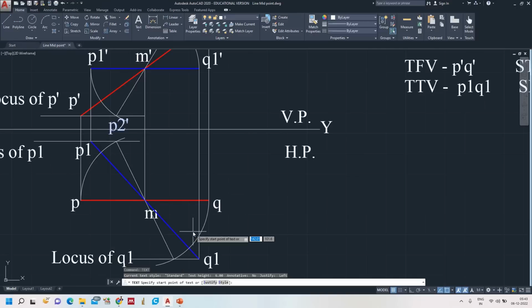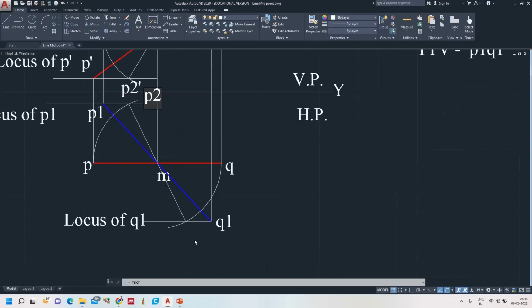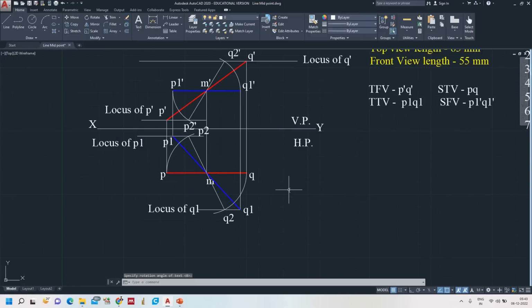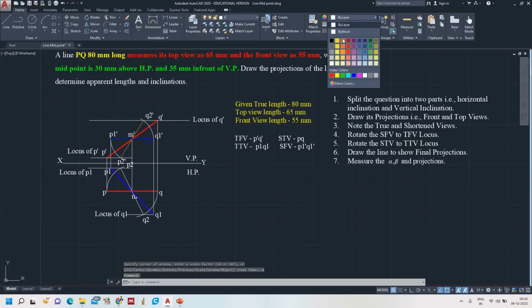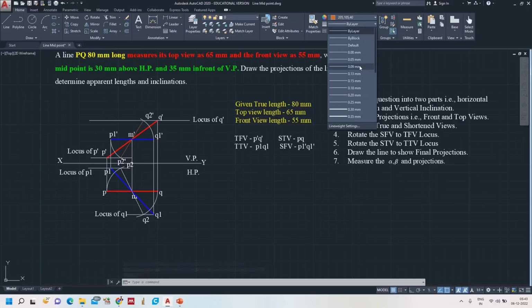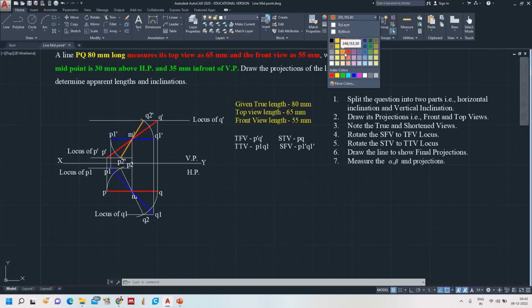Let us give the notations for this one. So this one will be P2 and this is Q2. Okay, so if you observe carefully, the line P2 dash, M dash, Q2 dash is the final front view.